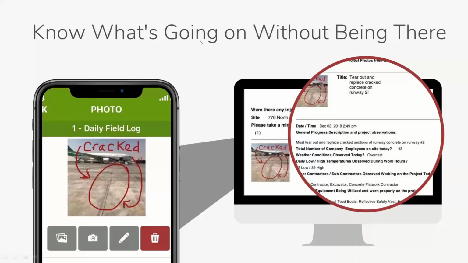Another thing that we can do with WorkMax is we have what we call digital forms tracking capability. So we're able to fill out information like a daily progress report or some type of a work order. In this case, I'm talking about tearing and cutting out concrete that's got some cracks in it. I can annotate and take a photo and have other documentation that actually will come from the mobile application directly into the cloud. And then again, it's not an attachment or a text or some other method of communication. This is directly to the system where it can't get lost, and it was automatically routed to the proper people. So they have that documentation continually.